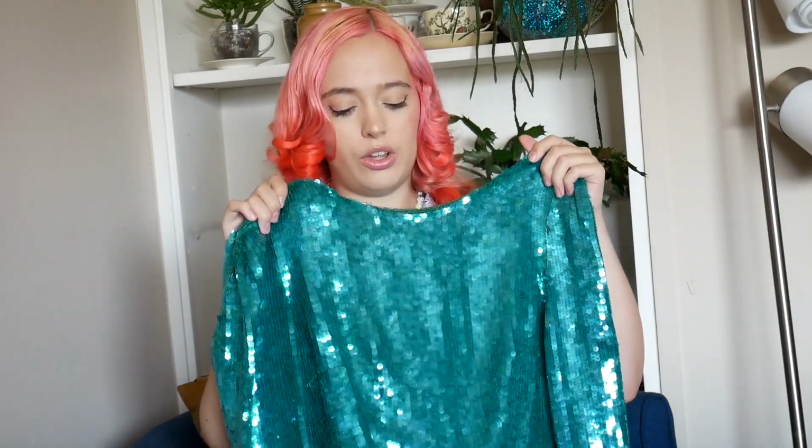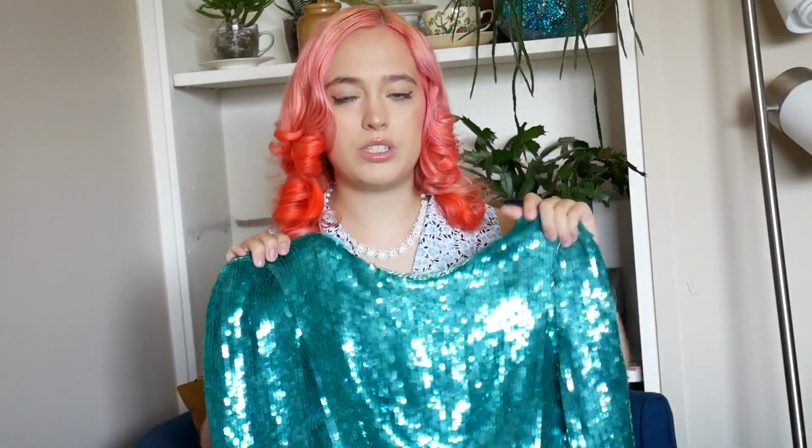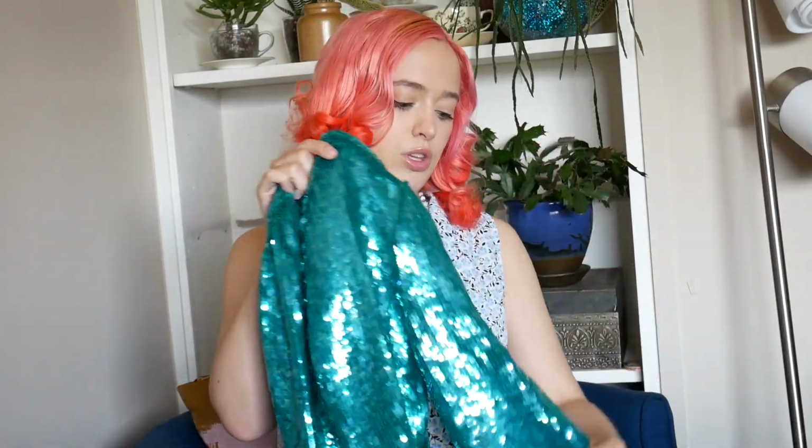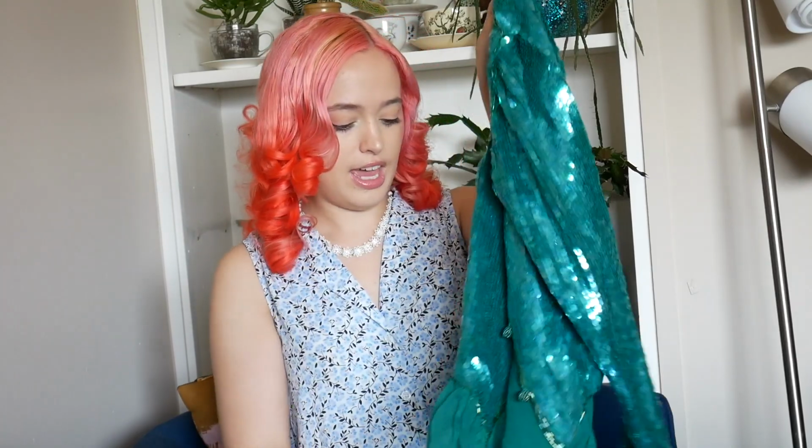And I think it's so interesting that something this detailed and still made with silk and still a very, very high quality garment was considered fast fashion once upon a time, because now you would pay a lot of money for a garment like this. So I just think all of that history is really interesting, so that's kind of why I picked, well, I didn't know that when I picked this up. I picked this up because it was wild, and it was, I think, $7 or $8. So I just had to have it for that price.